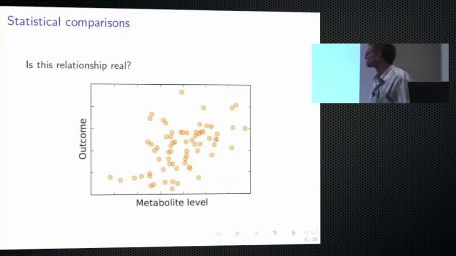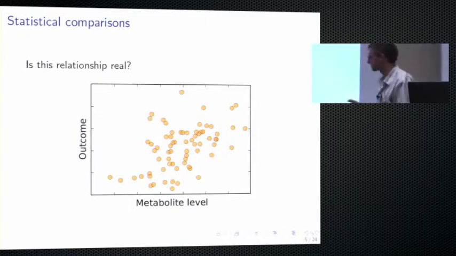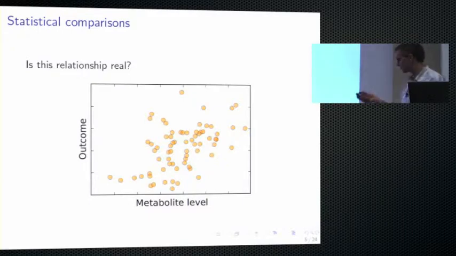We have situations where instead of looking at the relationship between two groups, you have a continuous outcome, like canonically something like blood sugar or blood pressure or what have you. And the question becomes, is a certain metabolite or expression level of a certain gene correlated with this continuous outcome? So is there a trend there? You'd like to see it, but is it real, whatever real means? As I said, I'll get to that in a minute.